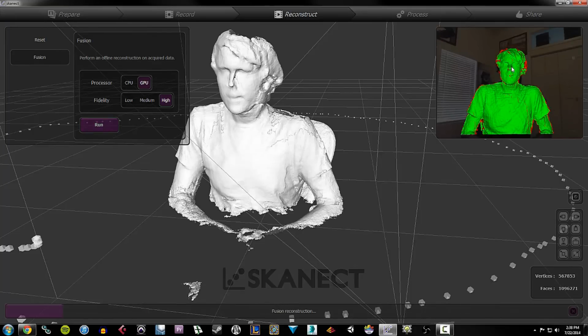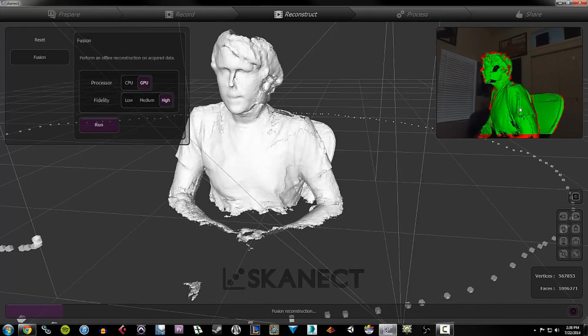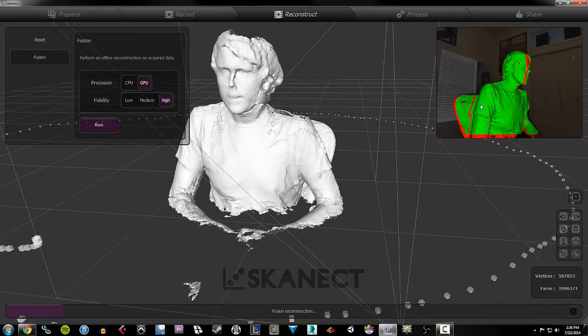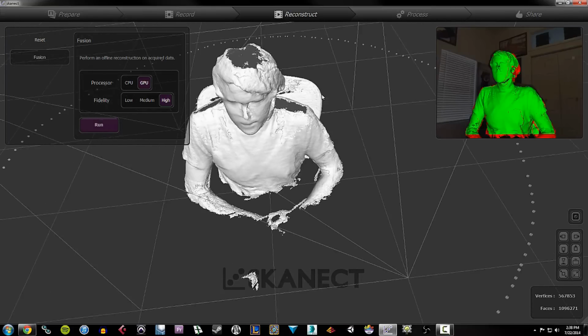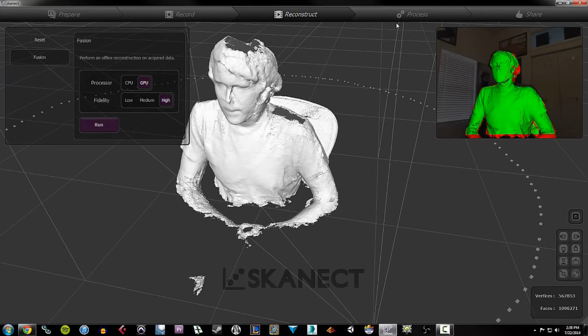And it's going to go back through the data it just picked up, you can see here, and it's going to try and just fine-tune the model a little bit. What I've read is that the green indicates color and the red indicates depth for the Microsoft Kinect. So that's the sort of data it's picking up. It's going to apply that, and then it's done. Just looks a little bit nicer, not too noticeable, but it adds a little bit more detail to the textures.